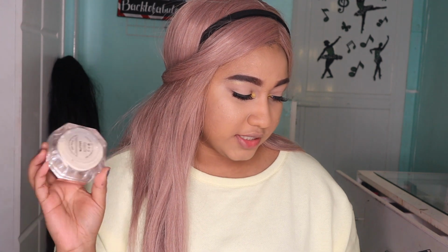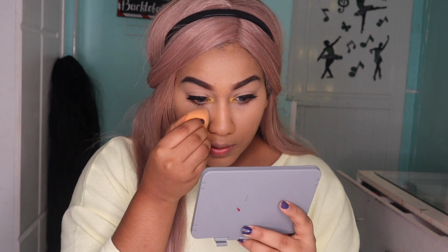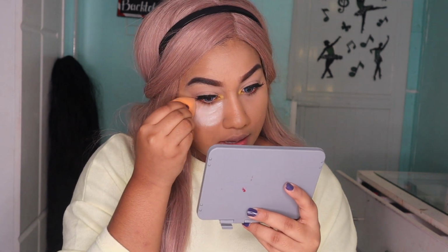So next, I'm gonna be baking my face, and for baking, I'm gonna be using my all-time favorite Fenty Beauty Pro Filter Instant Retouch Setting Powder. And this one is in shade butter, and literally the smell, okay, it is butter, but it smells like vanilla. I'm gonna be taking this beauty blender, which is from Real Techniques, and I'm gonna be applying the setting powder just under my eye.